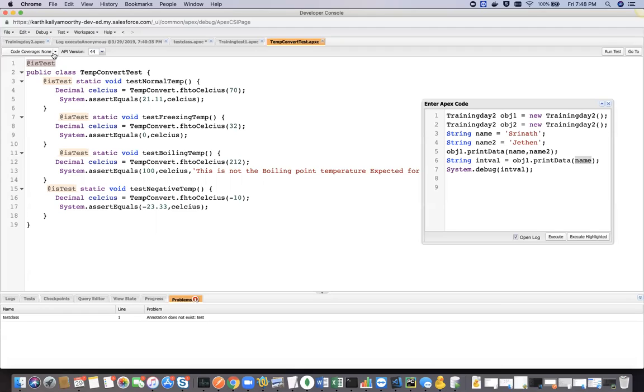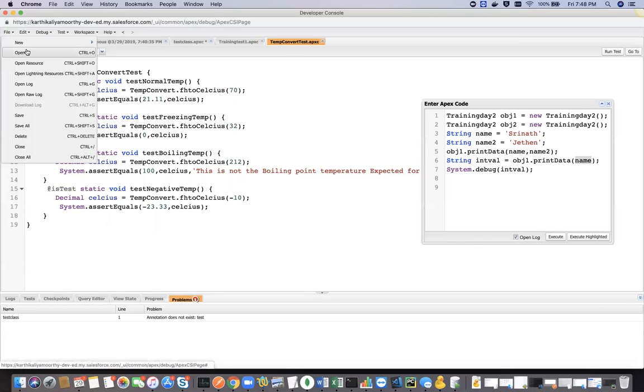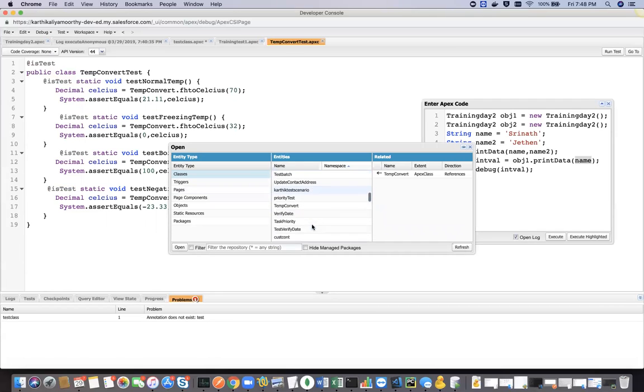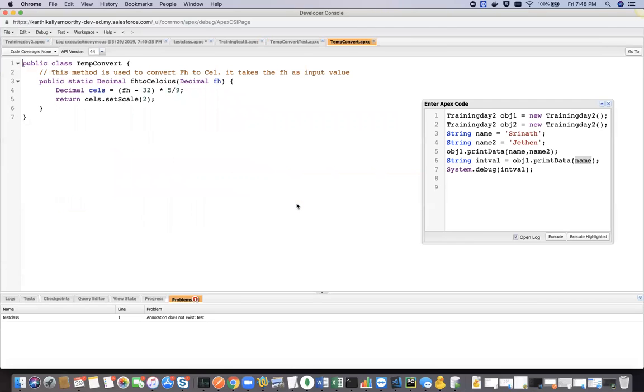If you see here, this is the test class, right? And the original class, open. I must be having something called temperature conversion. Yeah, temperature conversion, right? See here, all tests are 100%. All tests passed. You don't get confused since you asked this question. I'm explaining, but this is a separate session I will be taking: how to write the test class, what is unit testing, because this is one of the primary features that every developer should know.